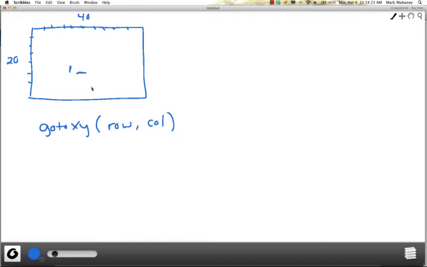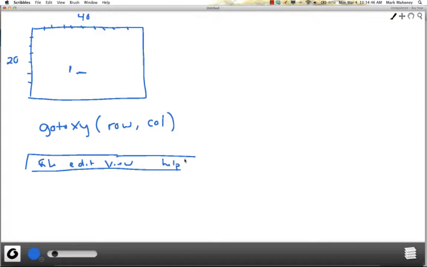Okay, so what we've learned is that writing programs with a consistent look and feel is a really important way to make your program successful. We are all familiar with this file, edit, view type menu system in just about every single program that we use. So I think it's time now that we learn how to create more sophisticated GUIs.